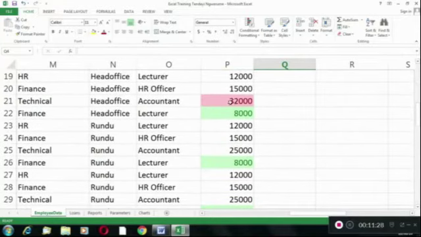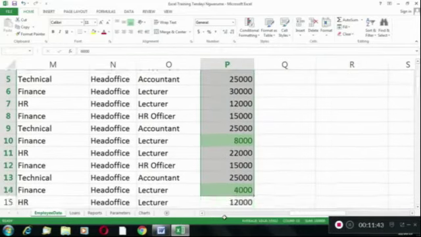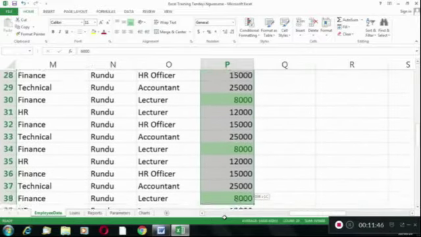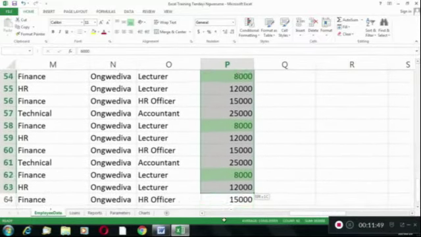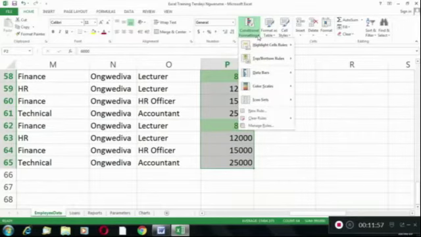So the first one that we did, it is still there because it still meets the condition of greater than 30,000. Right, I cleared my selection, so let me reselect. Let me reselect, and then I'll go back to conditional format, and then I'll say I want those with salaries between 20,000 and 30,000, right? Or yeah, maybe let's make it between 15,000 and 30,000.